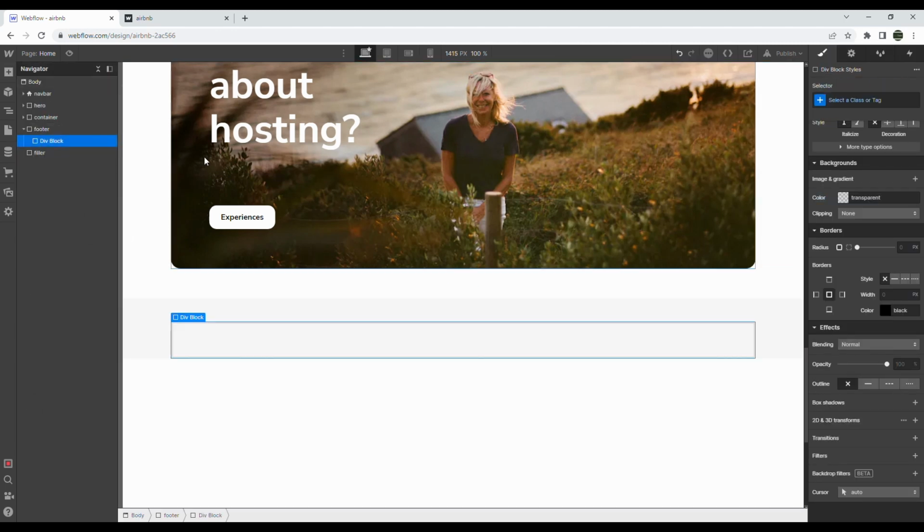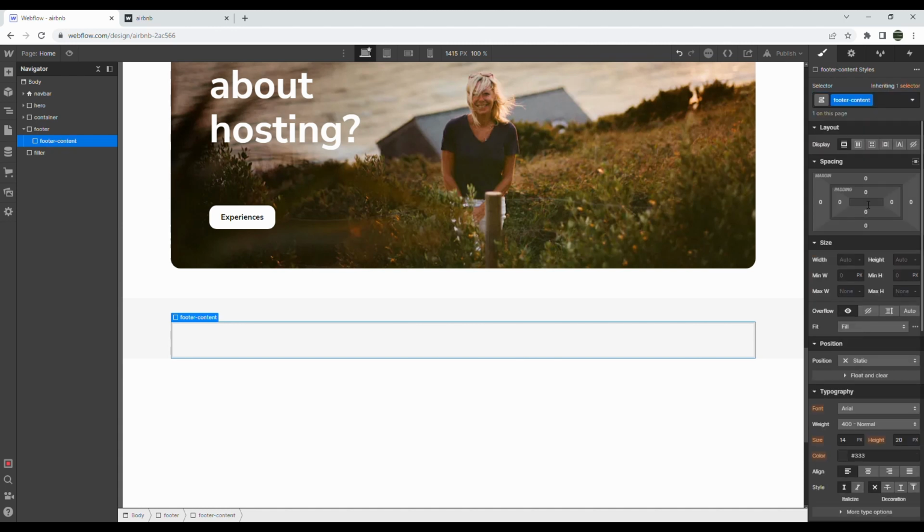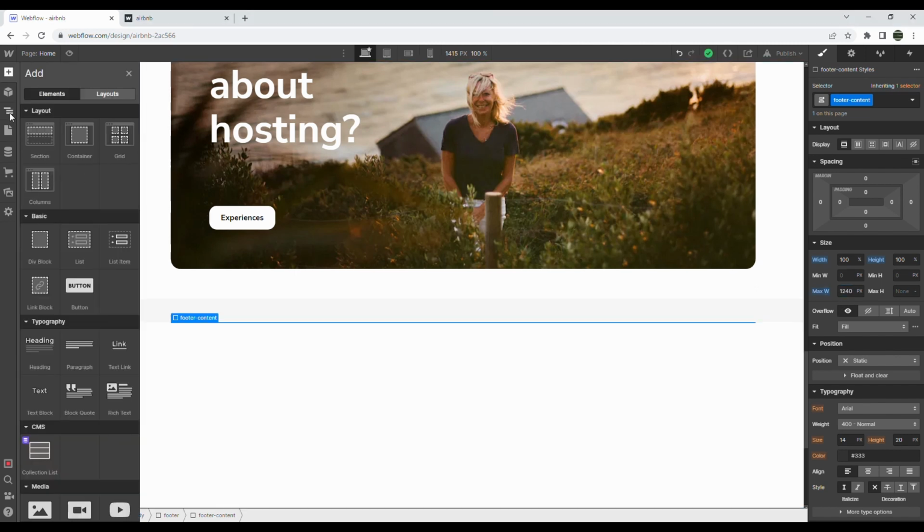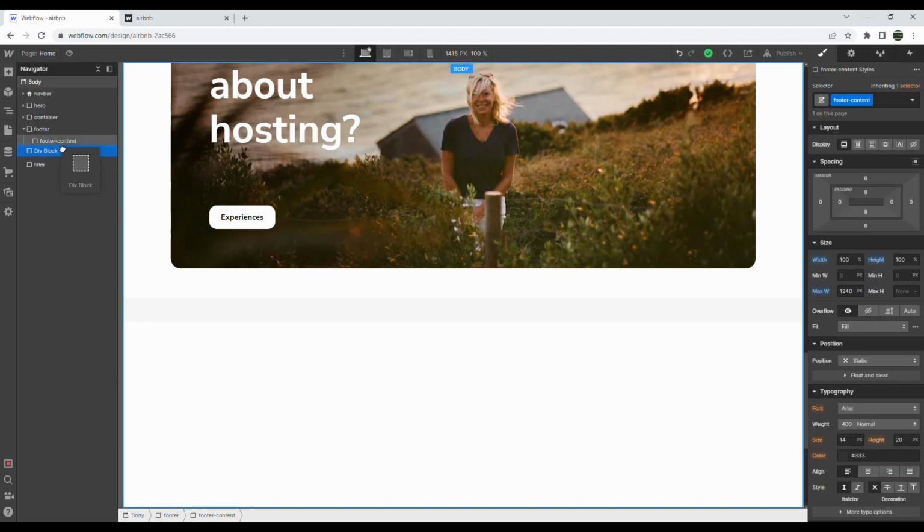And I'm going to drag another div inside here, call it footer content, which is basically going to take up as much space as it can of the footer itself, and it's going to have a max width of 1240 pixels. Now I'm going to start by building out the footer top.